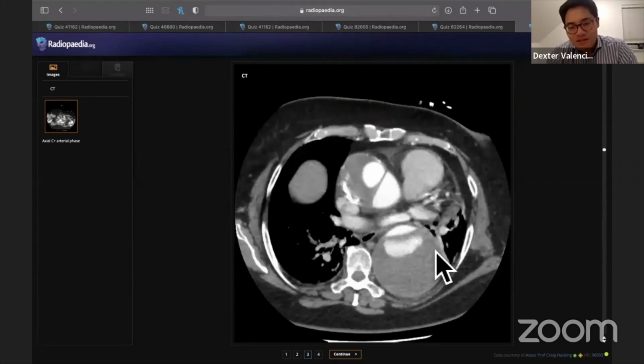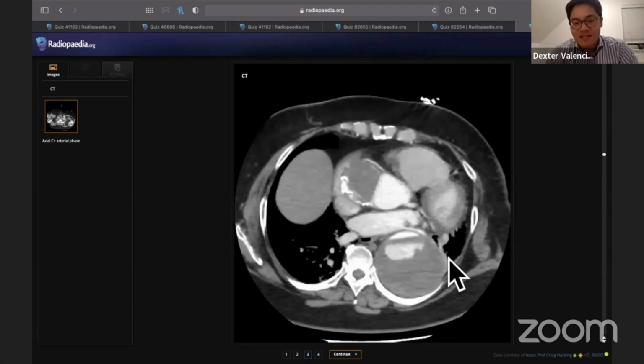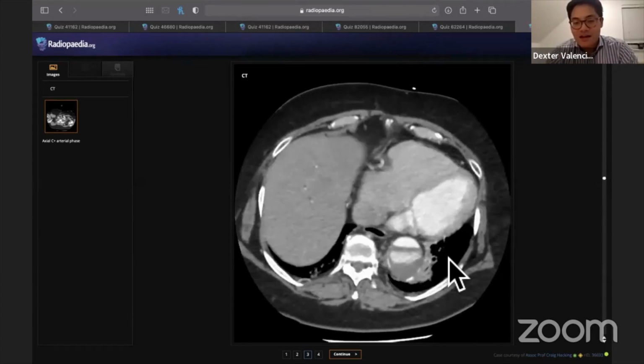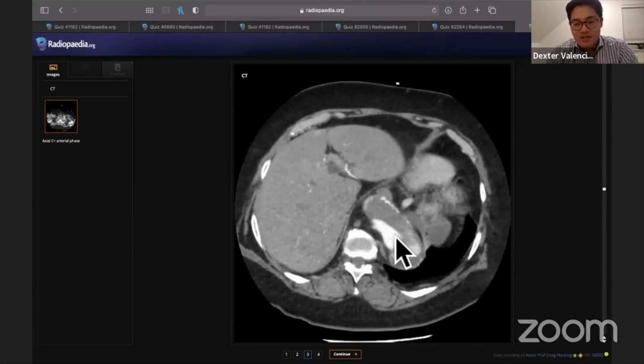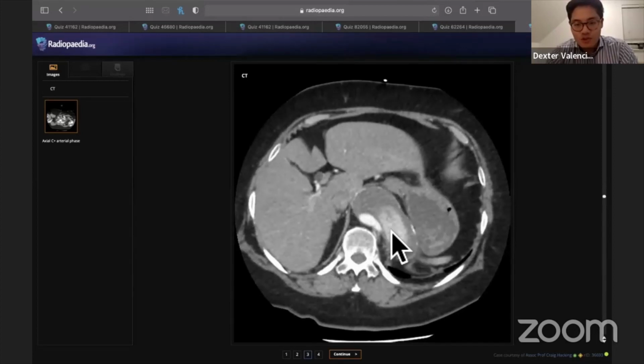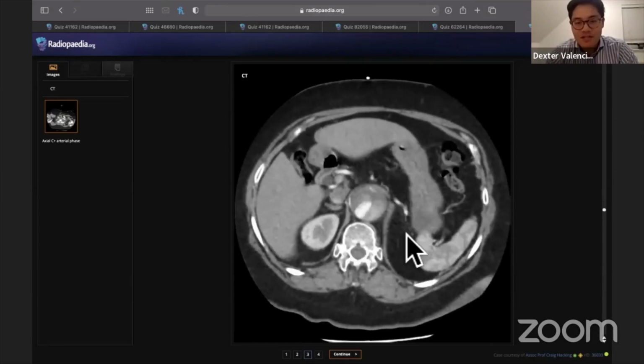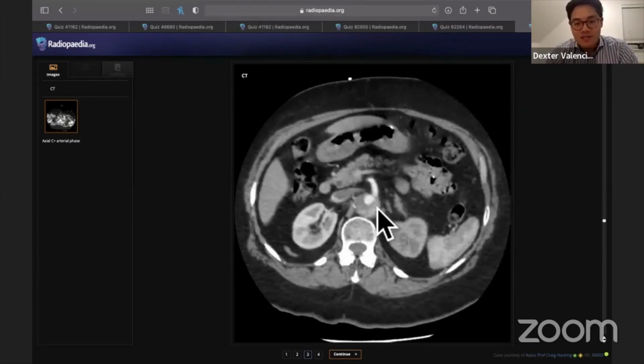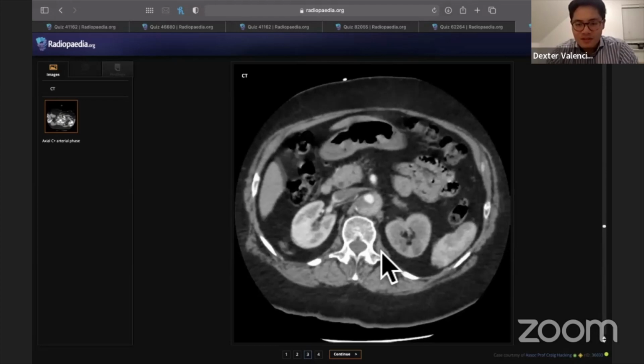And if you notice, this is actually quite big compared to all the other vessels we've seen before. So not only has this patient dissected, the dissection has caused a weakness in the aorta, and that weakness has caused it to dilate or become aneurysmal. So aneurysmal dilatation is something you can see in dissection. And as you can see, it looks very abnormal. This is the true lumen, and we have a false lumen which looks very heterogeneous because it's got thrombus and it's got contrast in it, and we can see there's some branches coming off.